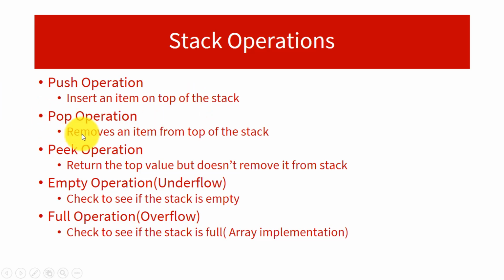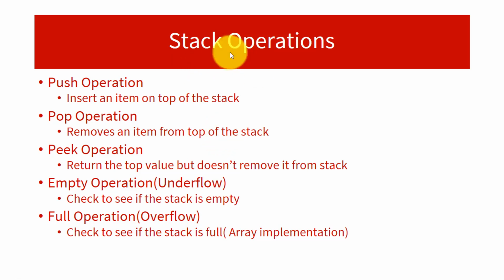Similarly, the pop operation removes an item from the top of the stack. So as I said in the introduction, the stack has only one end, and that end is called the top of the stack. If you want to remove or insert an item, it has to be performed on the top of the stack. Similarly, we have a peek operation which returns whatever the top value of the stack is, but it doesn't remove it from the stack.